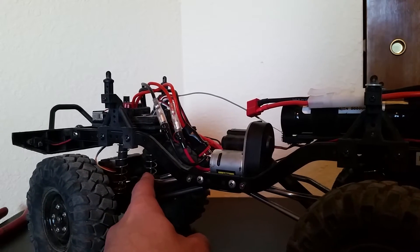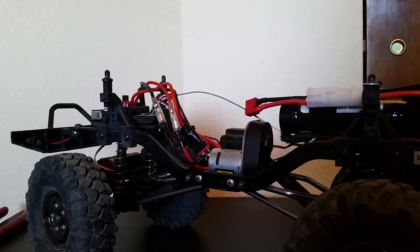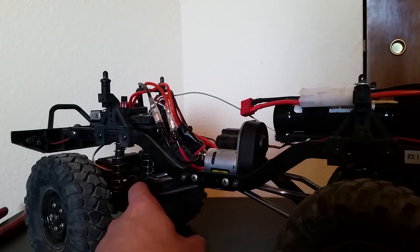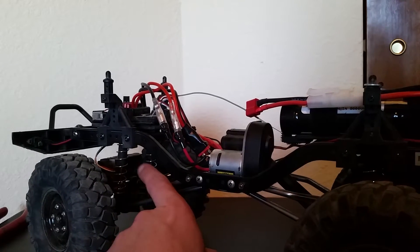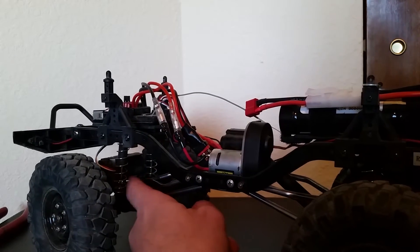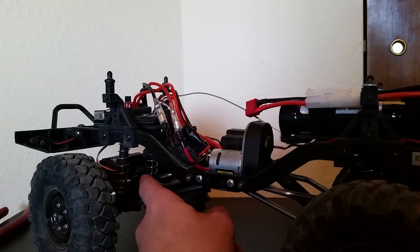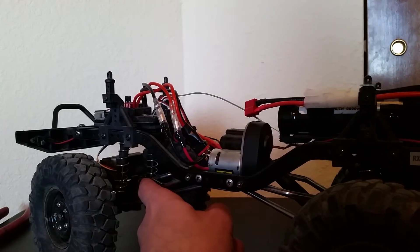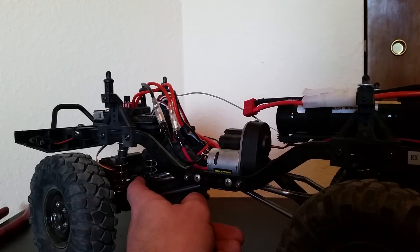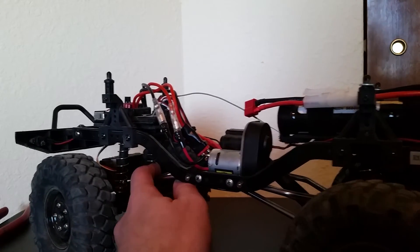So I came back in and got gorilla glue epoxy. I took my truck apart very carefully, cleaned it up to the point where there was none of that dirt and stuff on there, so that way when I put the gorilla glue on it could harden and do its job. With gorilla glue, be very careful you don't get it on anything that moves, because it will start to harden in five minutes. It won't be fully hard for 24 hours, and after that it'll take 3,300 pounds per square inch to break it, or somewhere around 180 degrees Fahrenheit to get it to loosen. That was the second problem I had with my Barrage.